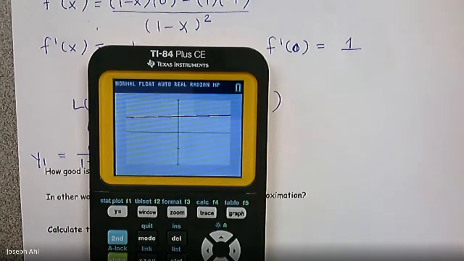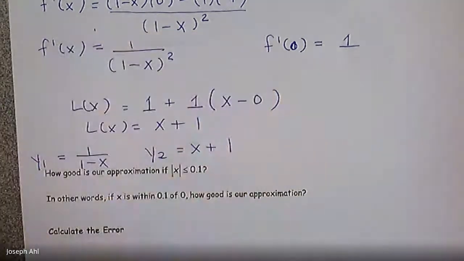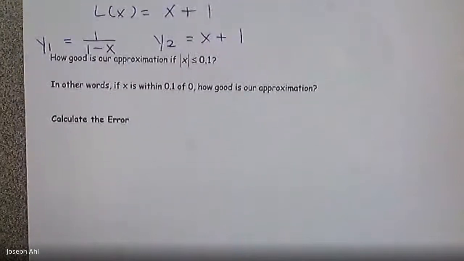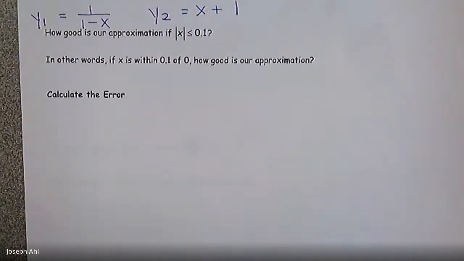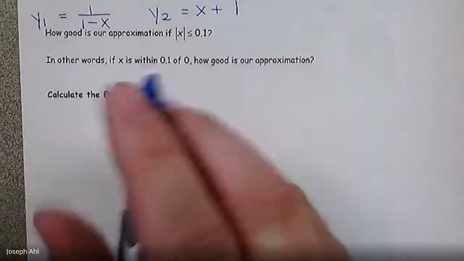But if we want to know how much error there is, what's the maximum amount of error we would expect? What we're going to wind up doing is calculating the error based on the formula that we saw on the other page. In order to do that, we do need to look at the second derivative, because the error is going to be where the graph is the steepest. So we're looking at the steepness of a slope. That's the concept of the second derivative here.